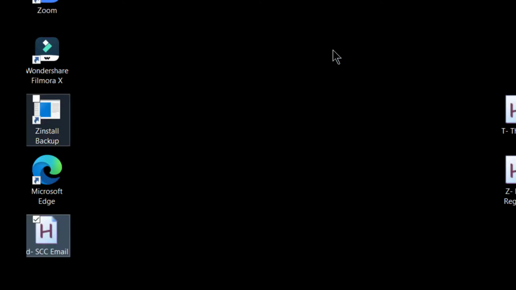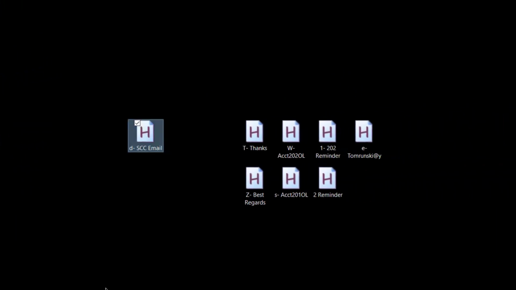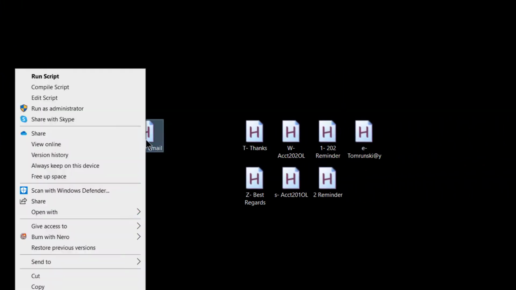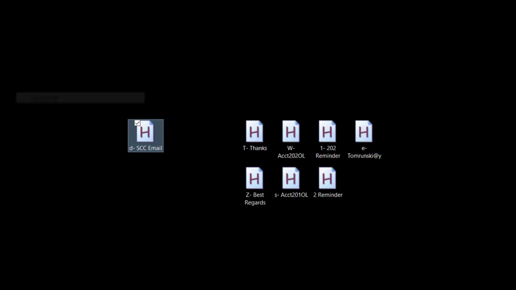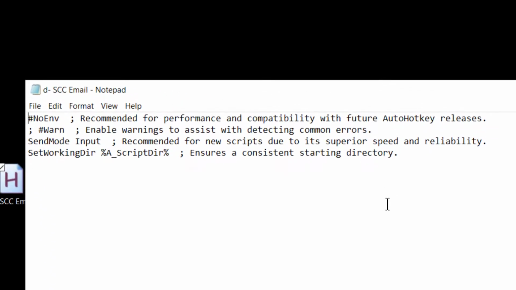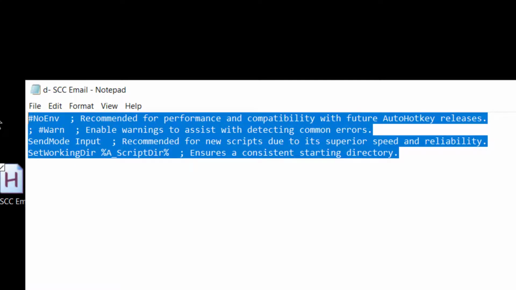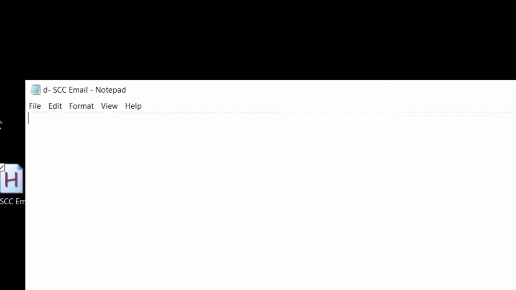Now I'm going to come here. Now it pops over here to the side. You've got to bring it back. Okay, then I right click on it and I go edit script. So here it's got a bunch of script that you really shouldn't be concerned about, because you're going to delete it all. And this is your instructions. I'm going to use a Control D for writing my email address wherever I am in any program anywhere in Windows 10. Okay, so I'm going to delete all of that.